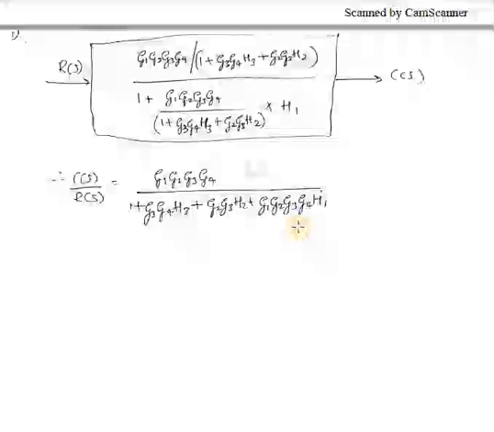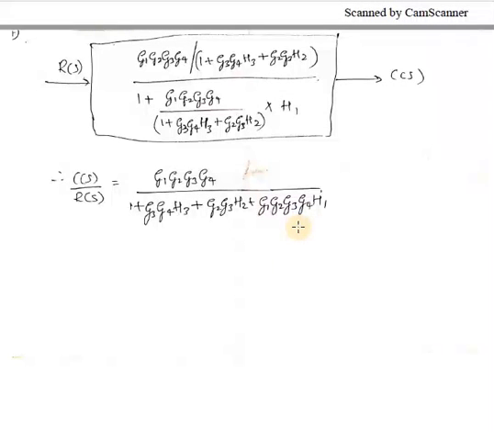So remember, while solving the problem, it is not mandatory that you always have to use the series rule first or parallel rule first, or use only one rule at once. It is not like that. Just go for checking the combination, try to simplify. If it is a complicated one, that time try to shift the takeoff point or summing point, so that you always try to get the canonical loop, so that easily you can write the transfer function. So first go through all the rules, try to understand how to simplify or how to use those rules and when to use those rules. Then you try to solve this problem.